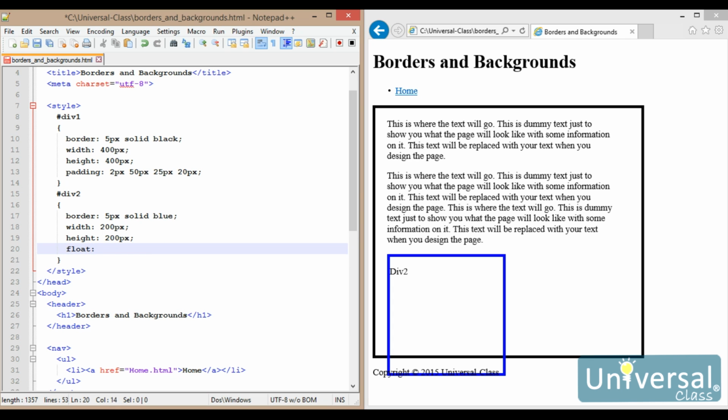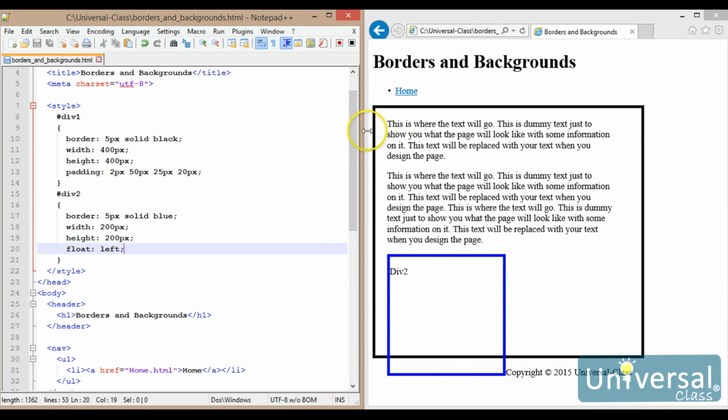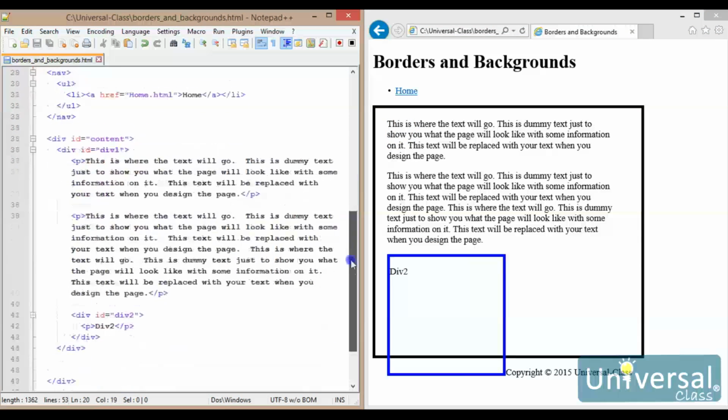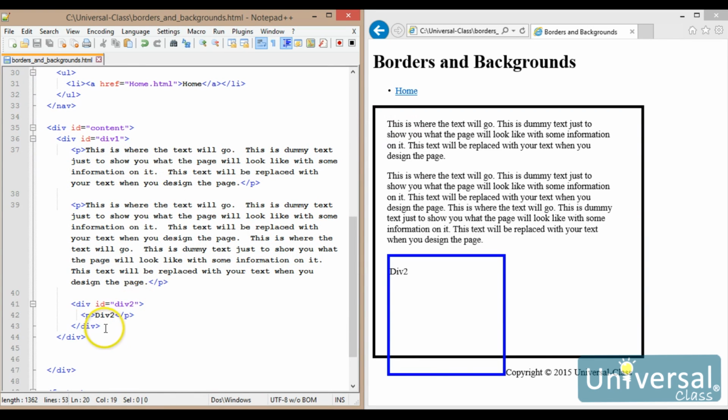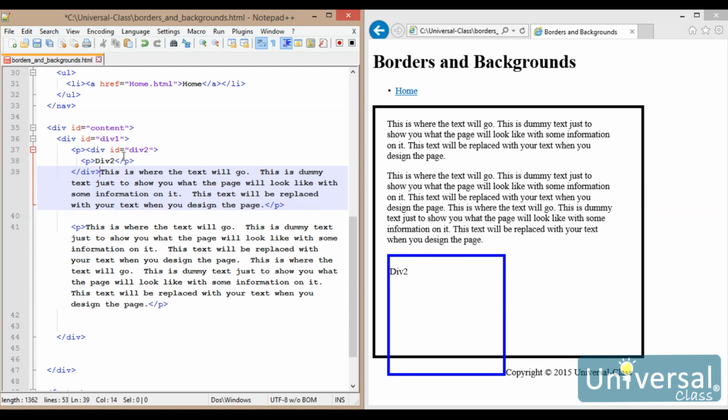And what side do I want it on? Do I want it on the left side or on the right side? So I'm going to float it on the left, save it, and now what will happen when I refresh is it's actually going to float it to the left side of this text down here. And the reason for it is my div is not inside of this paragraph. So I don't want it inside of that or outside of that paragraph. So what I'm going to do is move this div from here to inside of my paragraph.